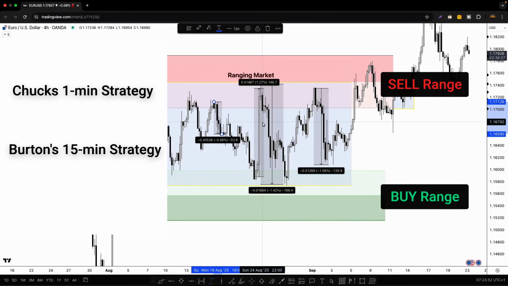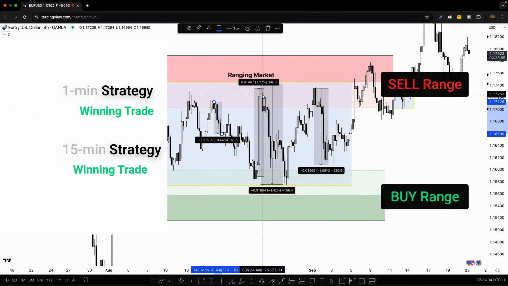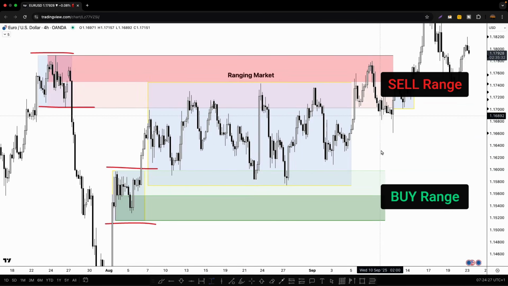We're only looking, if you're trading in Chuck's 1 minute strategy, for 20 to 30 pips for a take profit. Sometimes even less, 15 to 20 pips. If you're using my New York strategy, you're looking for a 40 pip take profit. So this is why we utilize the higher time frame reactions first, because all we're going to do is look for continuations away on the lower time frame when we get into these locations. That means that we're going to get an abundance of opportunities from just identifying one sideways range on the left hand side of the charts, which is then going to give us our directional trading on the lower time frame when we see continuations away.